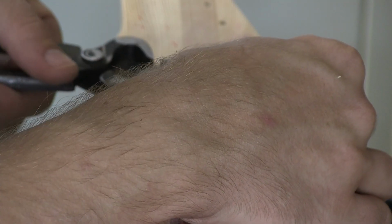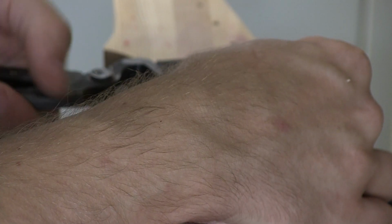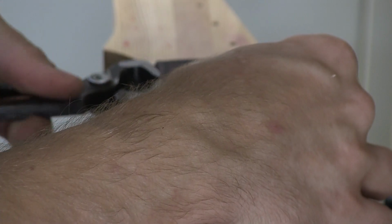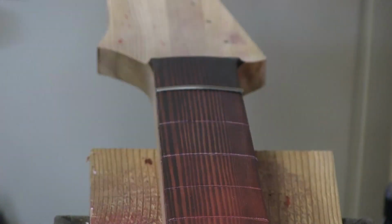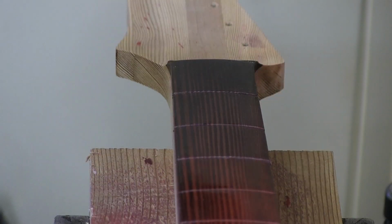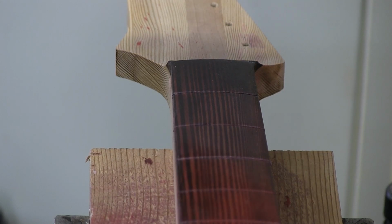So we're going to hold this fret up here and cut it as close to the neck as we can. Just hold it straight with the tang and with a little bit of force, there we go, like that. And you can see we could press it in right away, but we're not going to do that because we need to work on it a little bit because we have a dyed fretboard.